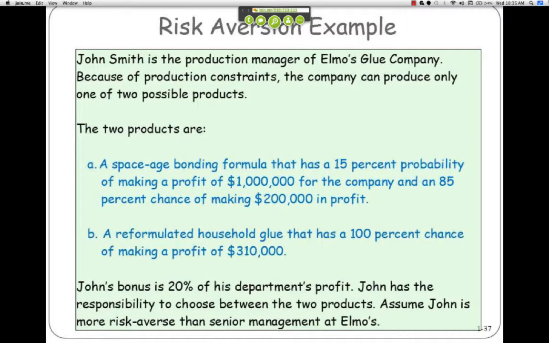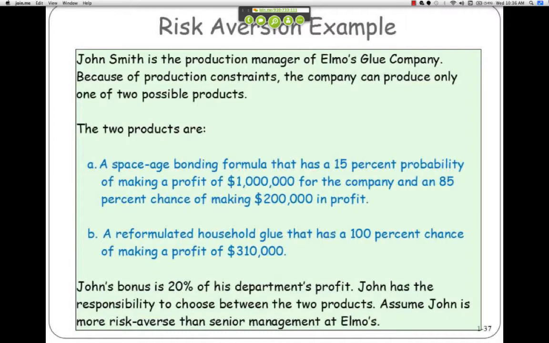Assuming that John is risk averse, he'd probably go for the sure thing, a bird in the hand is worth two in the bush. Sure, he can get a low probability, but he can get 200,000. The company probably would like to test this one out, assuming that they have other projects on the line. $10,000 is immaterial, but it's still higher. And if things work out, they have a new $1 million business. Right?